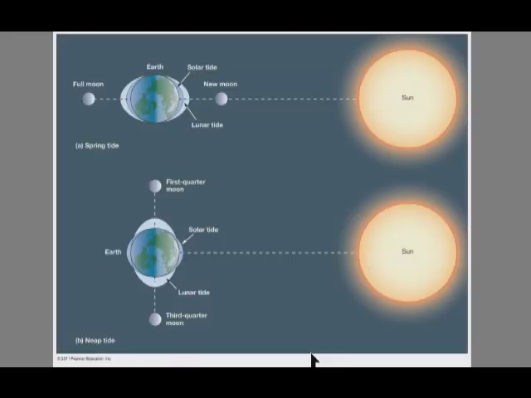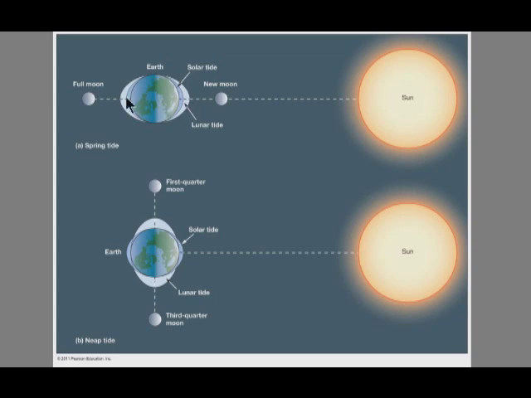And the reason for that has to do with something we haven't thought about yet, which is the fact that the sun also pulls on the ocean, and it also makes bulges of water. Take a look at this figure here because it separates things a little bit better. You'll notice that there's a bulge of water facing the sun and a bulge of water away from the sun. So the sun creates bulges like the moon does, but they aren't as big as the moon's bulges. Now the key thing here is that if we get the sun's bulges and the moon's bulges to line up, it makes the total ocean bulge more. And so as the Earth spins under these extra large bulges, we see extra high tides and extra low tides.